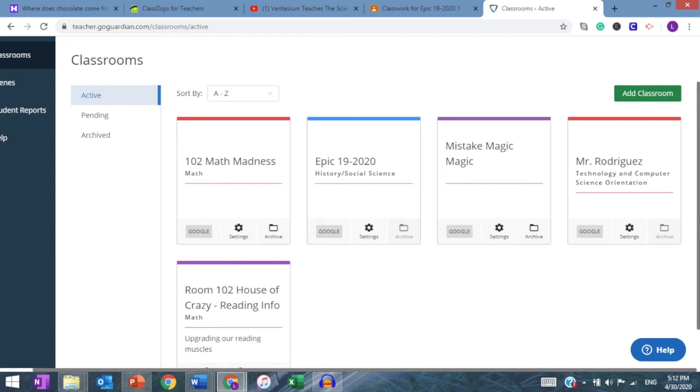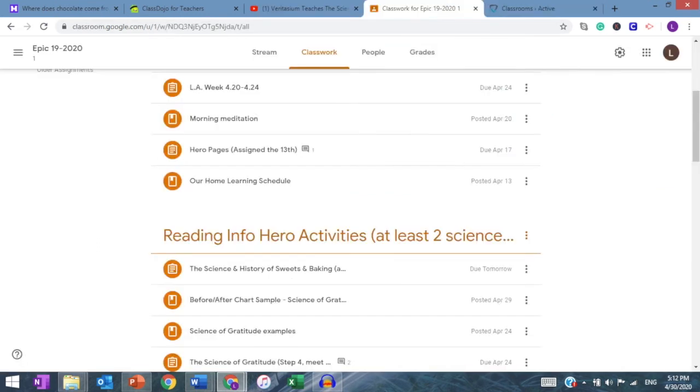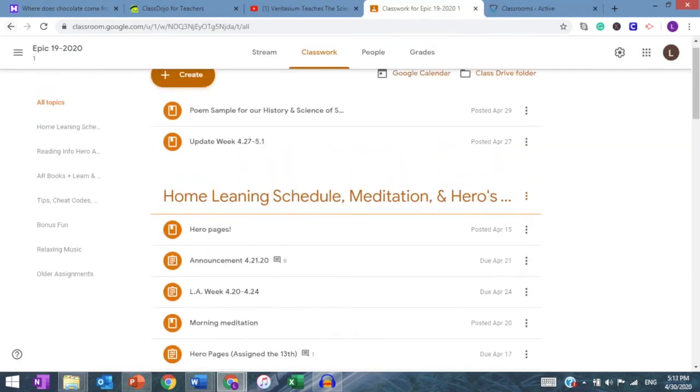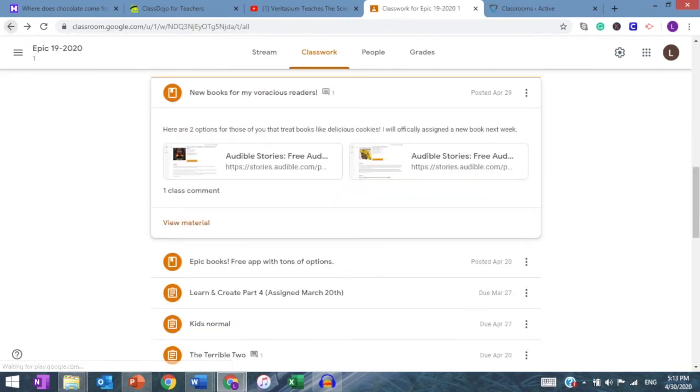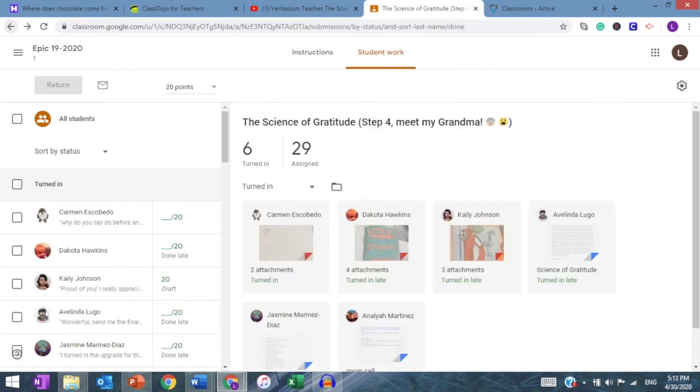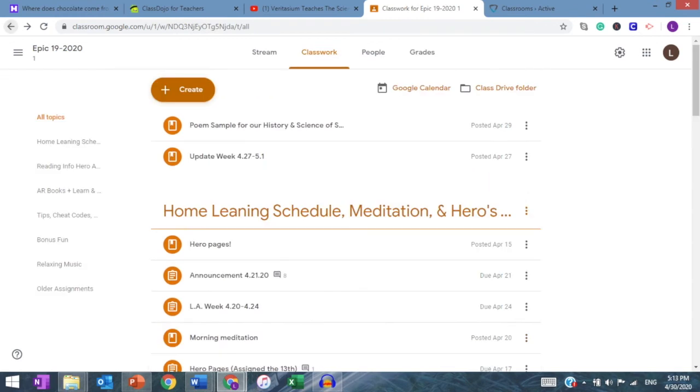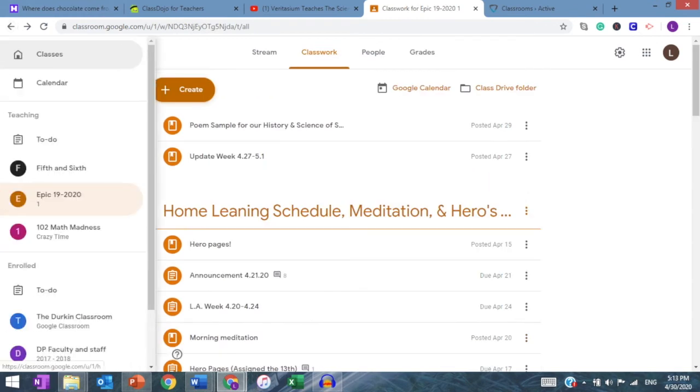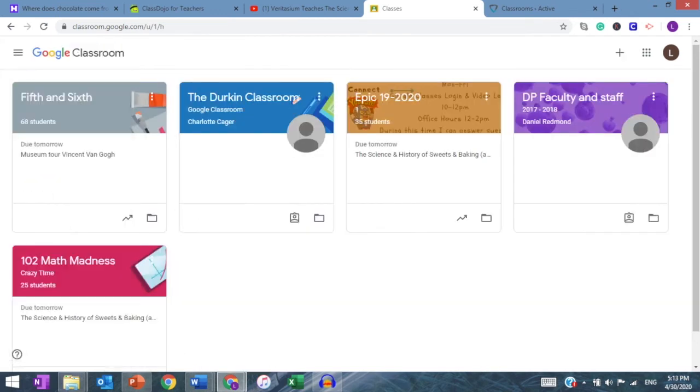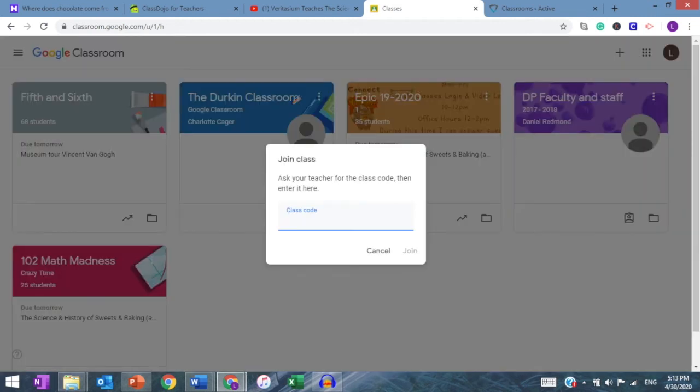So what you would do is, let's go to Google Classrooms first. Let me see if I can go to the page with all of my classrooms. That would be best case scenario here. Oh, classes, of course. Okay, now I'm going to create a new class. Now you can join a class if you wish. It's a class that already exists. You can ask for your coworker's code. And this is the way a principal or another coworker can join your class.